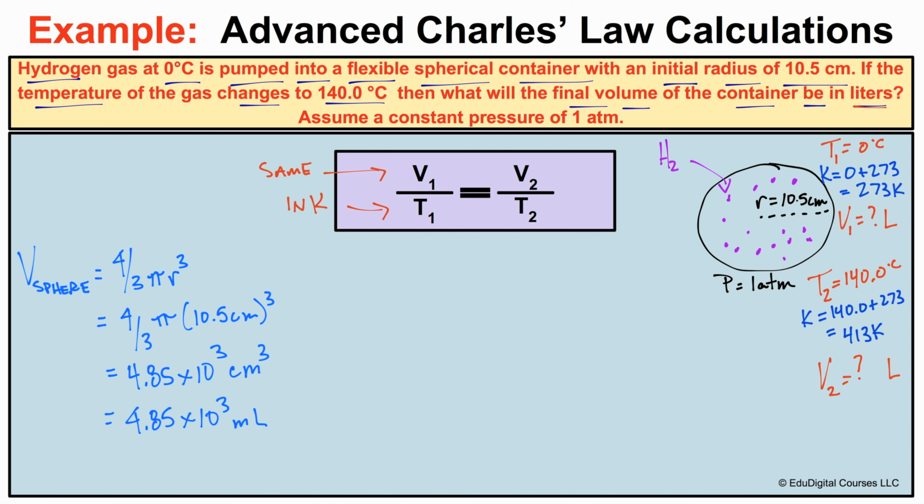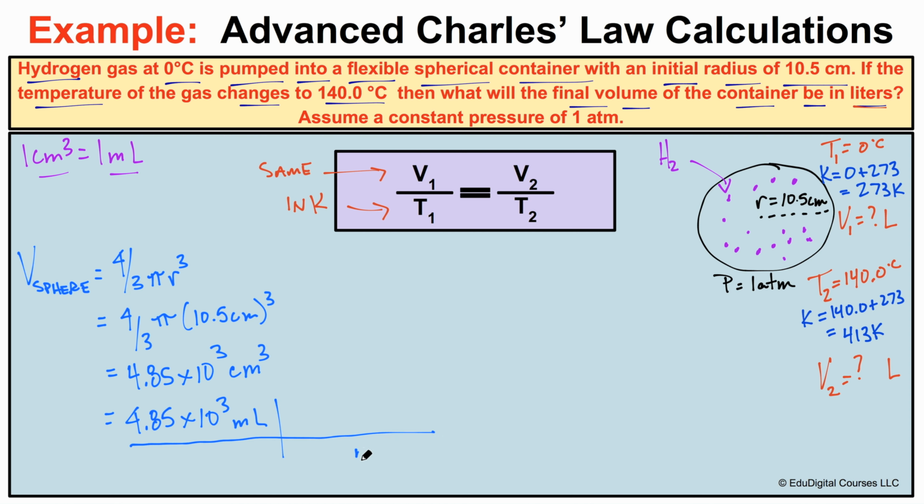If you remember from an earlier video that you might have watched of mine, we said that 1 centimeter cubed is equal to 1 milliliter. These units are used interchangeably. So if we have this many centimeters cubed, then we have this many milliliters right here. But we want to know the volume in liters. So what we now have to do is take this one step further and do some dimensional analysis.